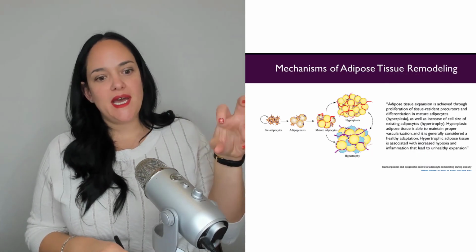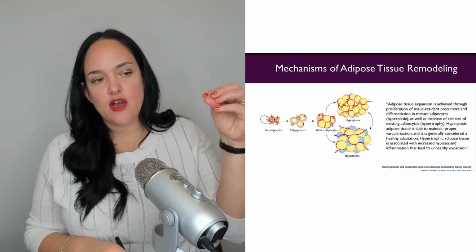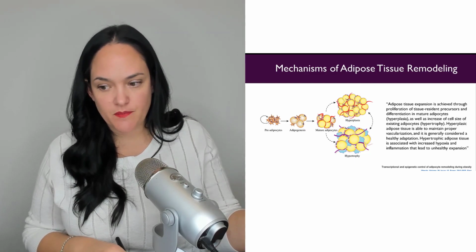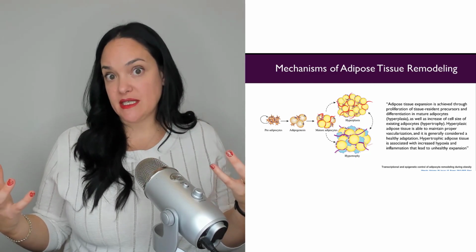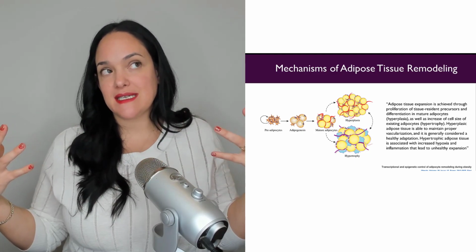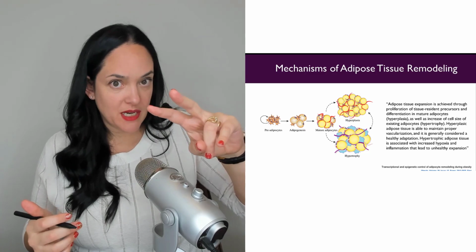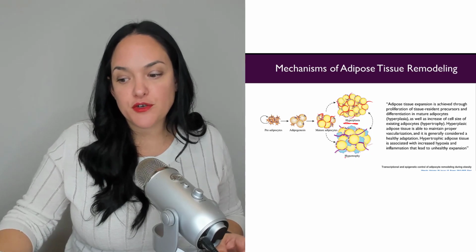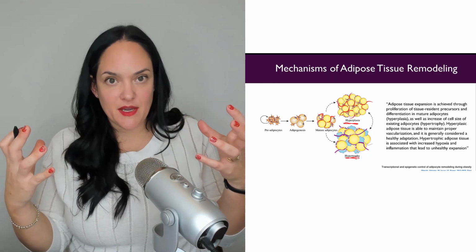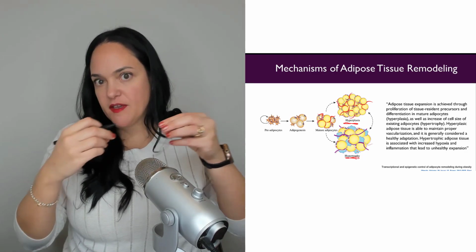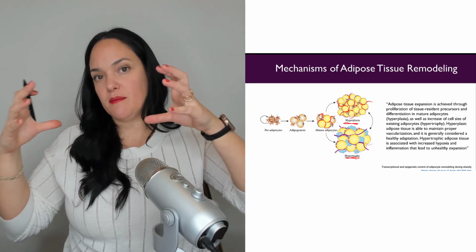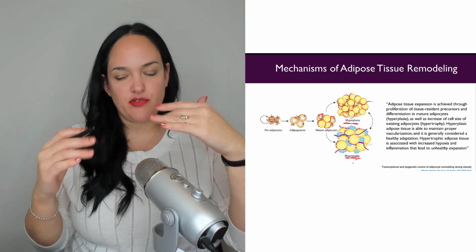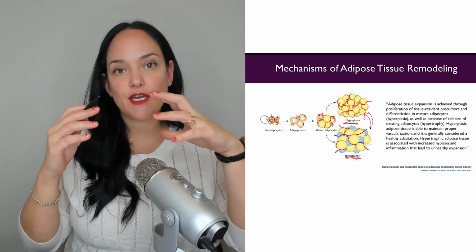So, like I mentioned, when energy intake is higher than energy expenditure, there is a promotion of energy storage as lipids in my adipocytes. And adipose tissue increases in mass and in size through two main processes: hyperplasia, as in an increase in number, and hypertrophy, which just means that they get bigger. So I'm filling up my fat cells, they're getting bigger and bigger, more and more lipids are in that vacuole. That's hypertrophy. And then past a certain threshold, I'm also going to increase the number of fat cells.